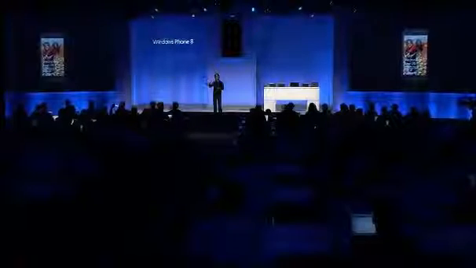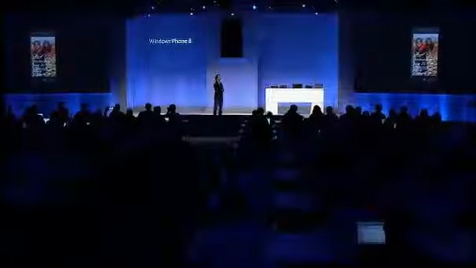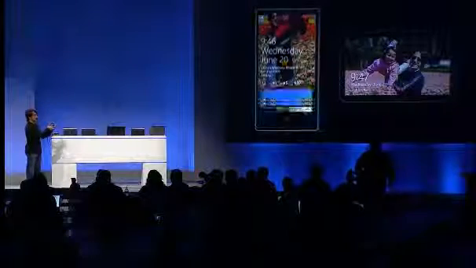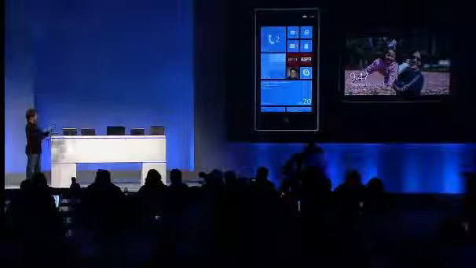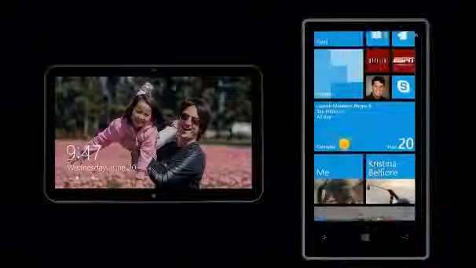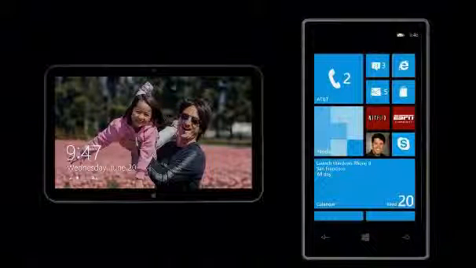So now that you've seen their phones, I want to give you a demo of my phone. So I'm going to walk over here. Thank you, actually, thank you. I'm going to walk over here and start a demo of Windows Phone 8. And so what you see on screen here, this is my Windows Phone 8 device. I'm going to unlock it. There's my new start experience. Let me tell you a little bit about what I am showing you.